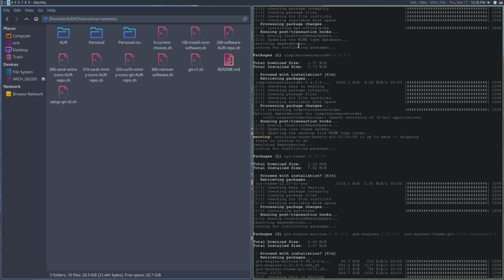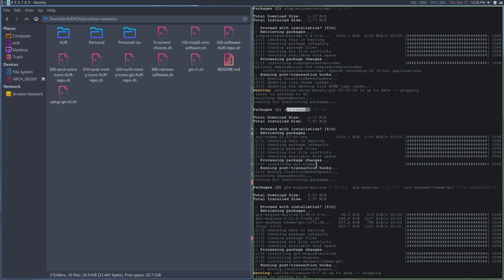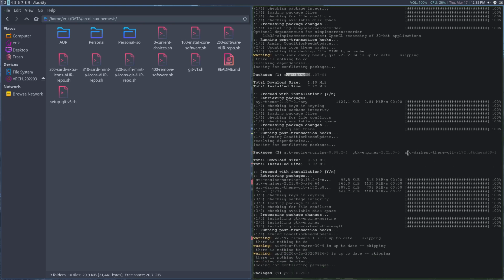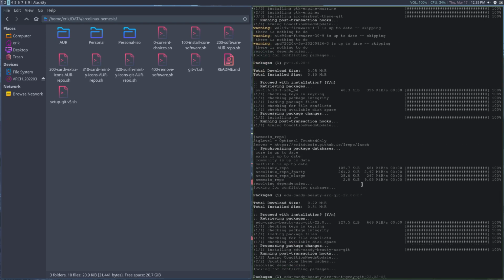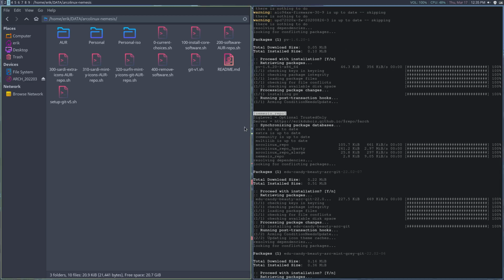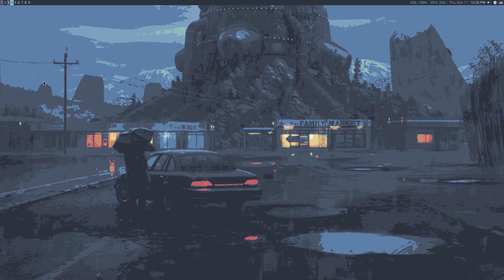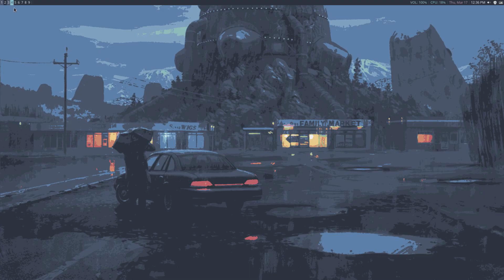Simple Screen Recorder for my tutorials. An Arc theme. Arc Darkest theme if I want to really go dark, my eyes are hurting or something. We have a Nemesis repo, so that's a new project that you can have a look at. Is there a browser here? No browsers. No browsers.